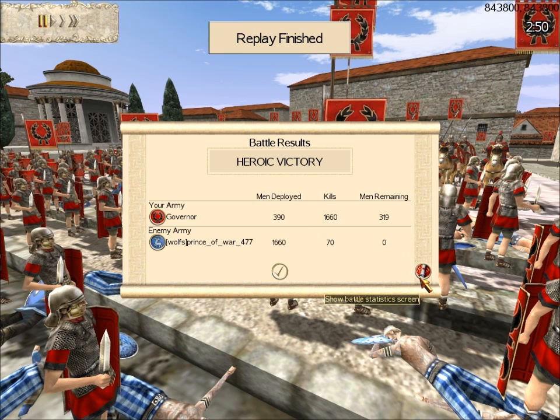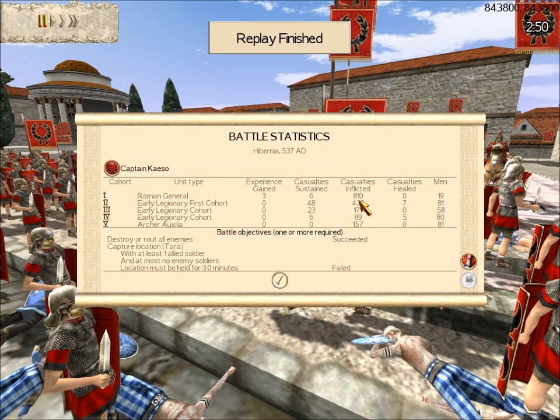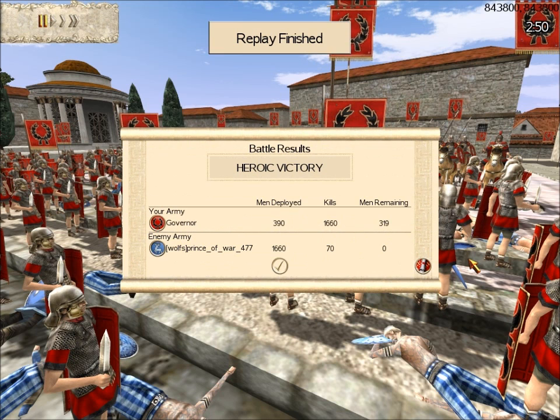Let me show you these detailed kills though. Look at my general unit. They killed 810 Briton warriors by themselves, and they only sustained 6 casualties. But before I show you the reverse battle, let me talk more about what happens after this battle in the historical context. As I said, in the historical fight, you know, these Romans under Cerialis get slaughtered.